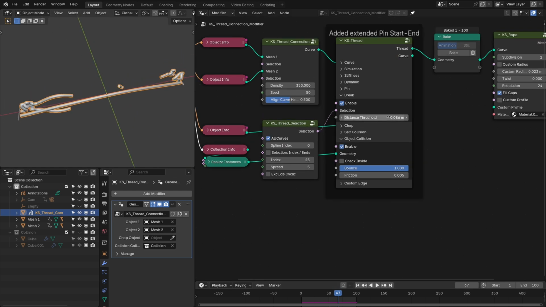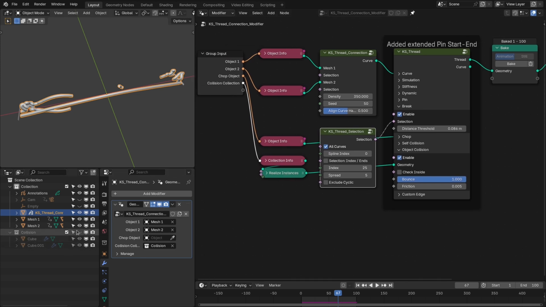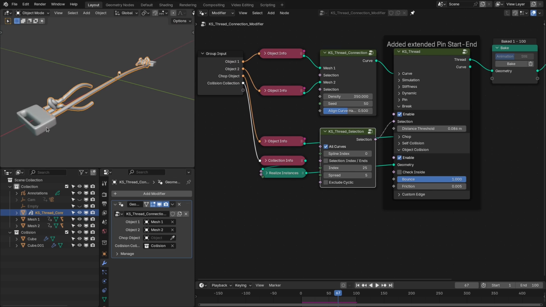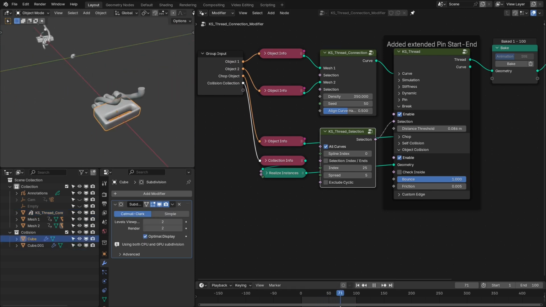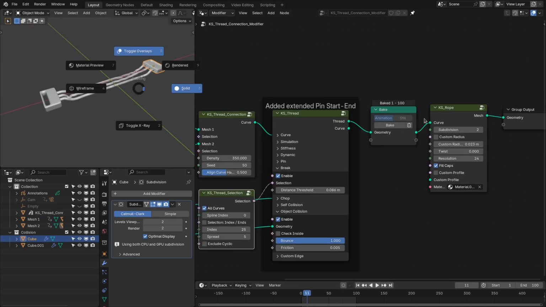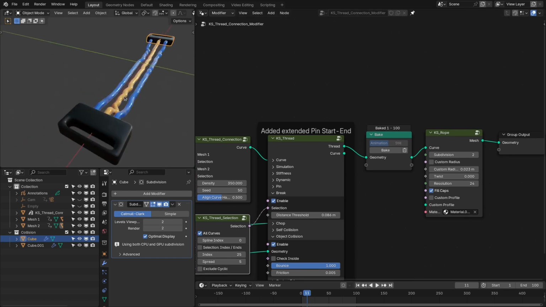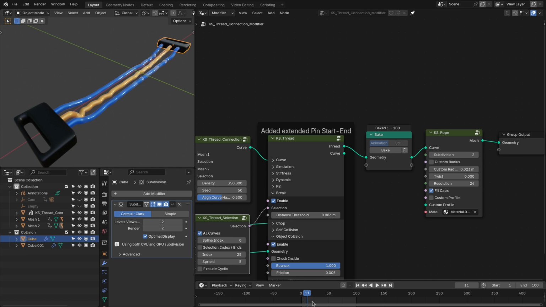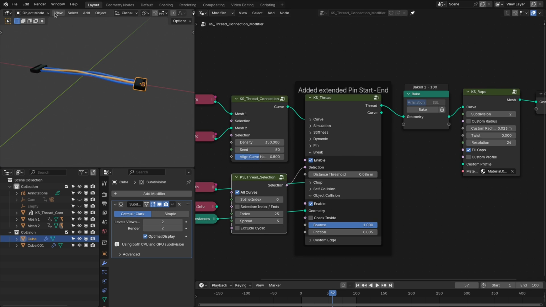Okay, and this is the threshold for the breaking, and these are the settings for the collisions. And for the collisions, I'm using these handles. So the thread is going to collide with these handles. See, probably you can see that. See, it is colliding with the handles. After that, I used the rope thread type and added this rubber material to create these rubber strings. Okay, so in this way you can set up the break conditions.